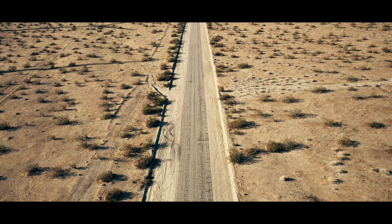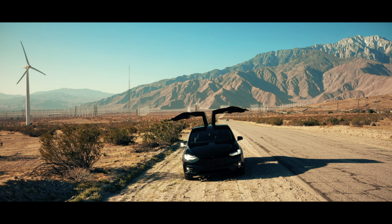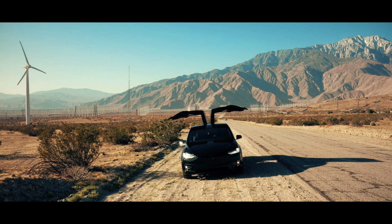Alright, so a couple tips. For this to be as effective as possible, I recommend a location in which there's a long straightaway of some sort, whether it's a road, trail, path, rail tracks, etc. Without a long leading line, it's just going to be really difficult to sell the effect, and it also helps in post. It gives you that visual guideline to the edit that I'm going to show you in a little bit. I also recommend having a subject in the photo, because it looks cool, but it also offers a really good starting point for the first shot that you need, which I'm getting right now.